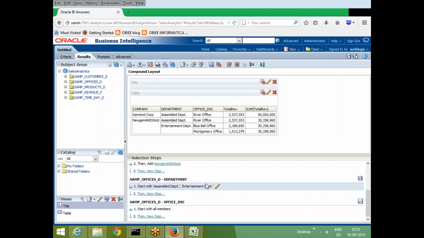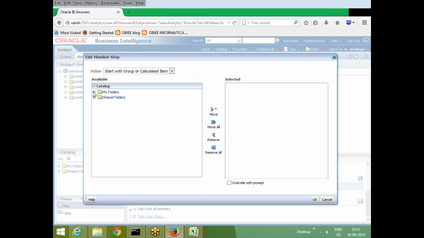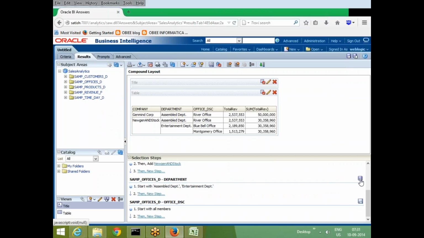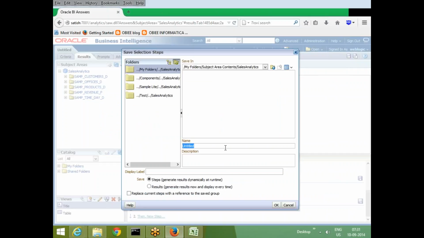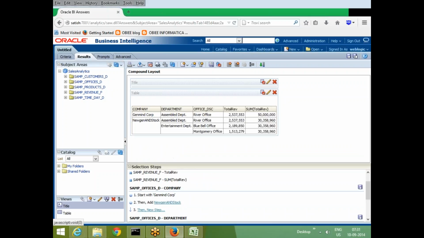So like this you can go and create any kind of group or calculated item. You can also see if you have any already saved one. Here also we have a saved button. If you save it, the next time in any other report you can use it again. So this is one good feature. You can just go and explore it. You'll get all these things for it.